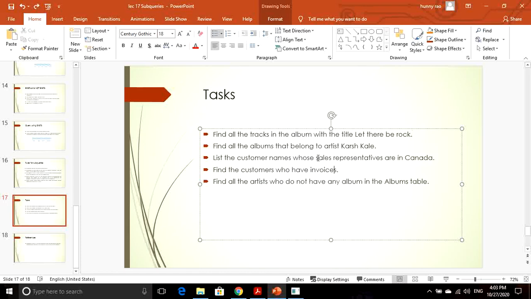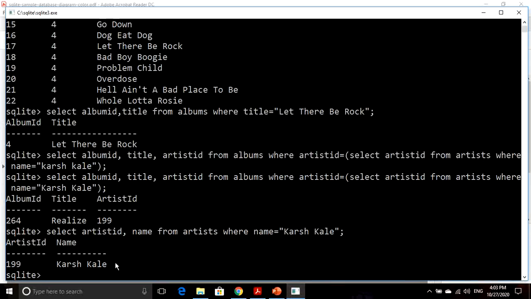First we have to find those employees that live in Canada, and then we have to give the customer information to whom they are dealing. So we have to find the employees in Canada who are dealing with customers, because we have to give customer information in our final result. So we will select customer ID, first name, last name from customers, because we want this information in our final result, where support representative ID in.